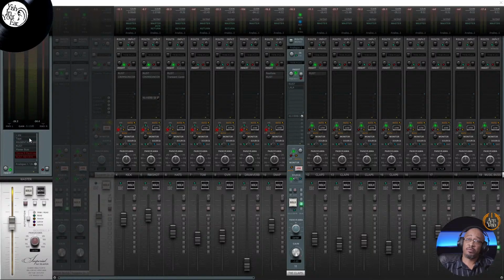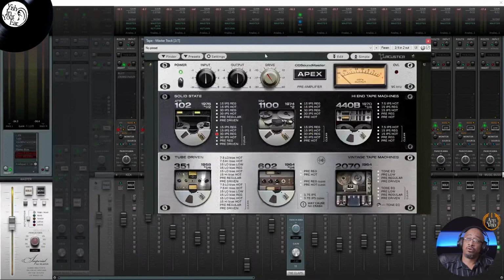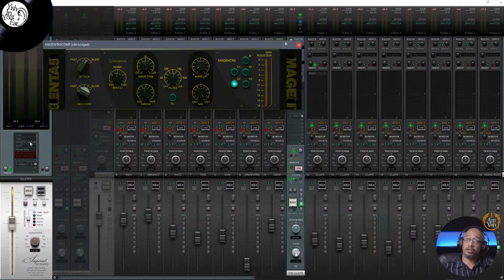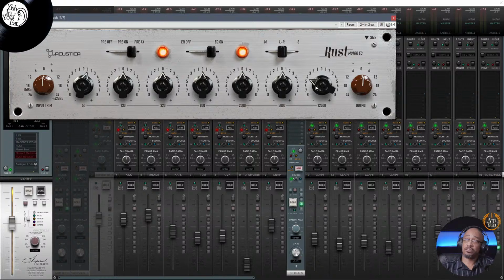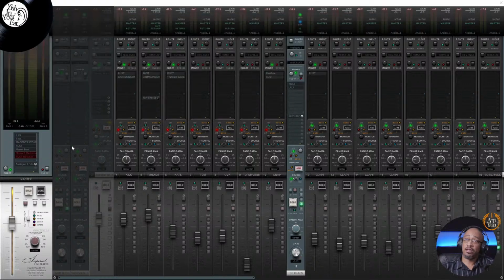Then we threw some tape on here. All right, and actually I changed all that up, but anyway, we did a decibel or two with magenta, and of course rust. We just cut back on some of the high end, because I'm noticing when I play this in a car, a lot of stuff has a lot of high end, right? It could be my one bad ear.